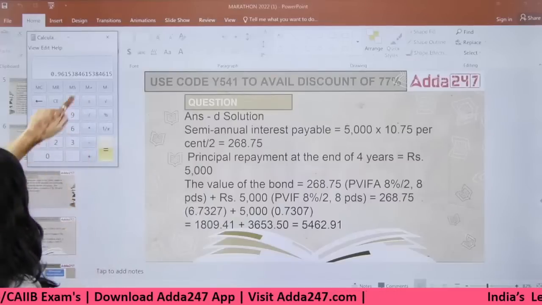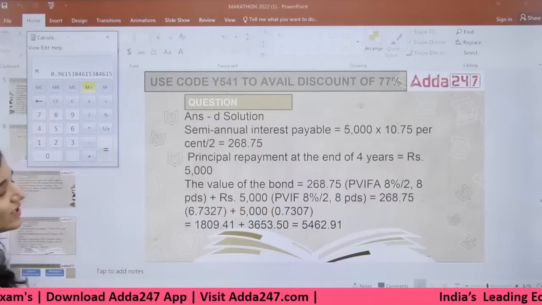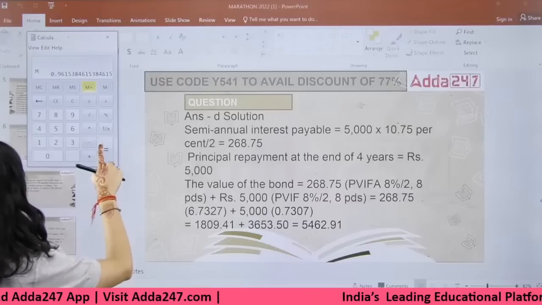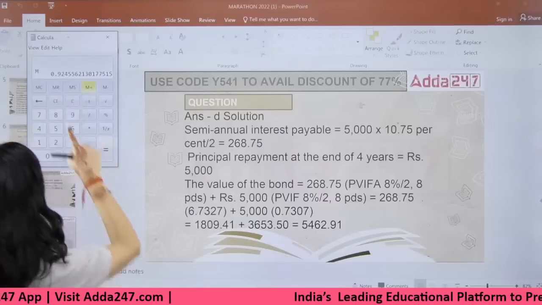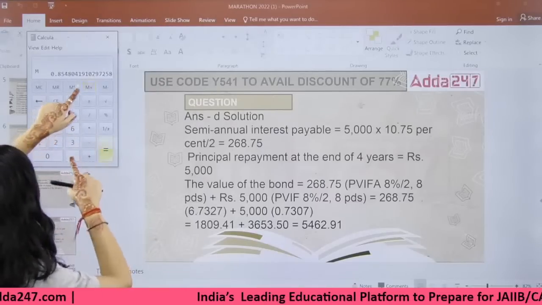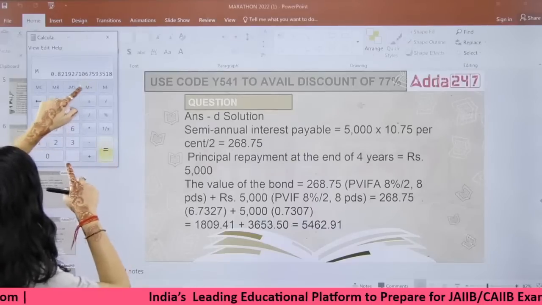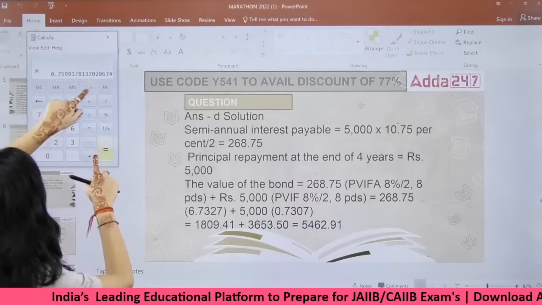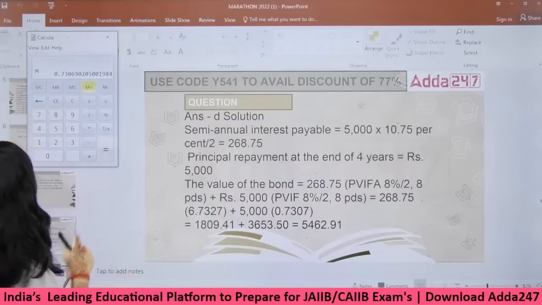So we have got 1 divided by 1.04. This is the first one. Put it in the memory. If you have the GT function in your calculators, you can put it there. Now, this was the first one. Then go ahead. This is your second value. Then third value. Then fourth value. Then fifth value. Then sixth value. And then seventh value. And then we have the eighth value.